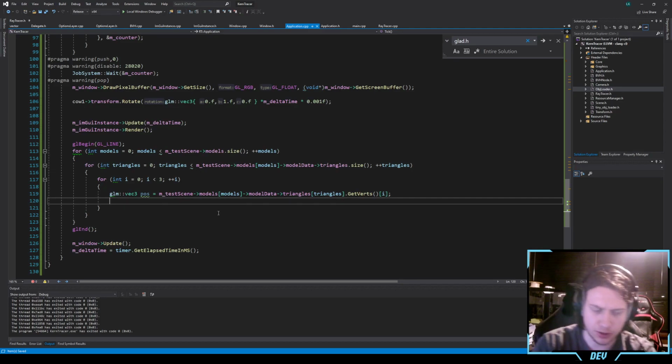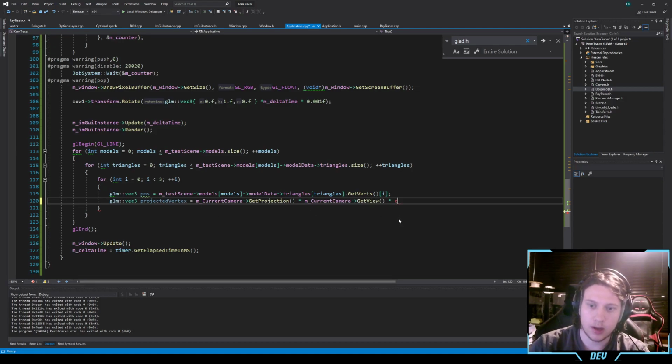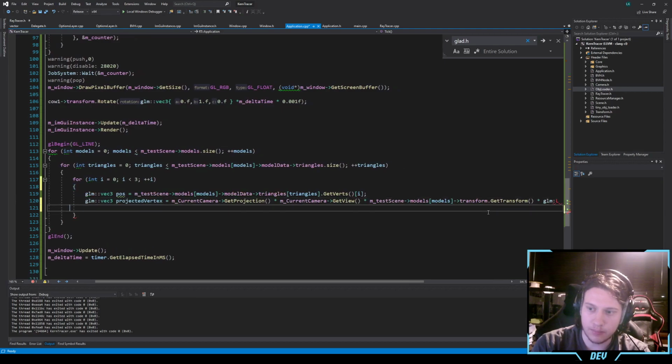Then I need to project the point. So a glm vec3 projected vertex, and this would be equal to m.camera dot get projection times m.current camera dot get view times this dot transform dot get transform times glm vec4 of pulse and 1.f.